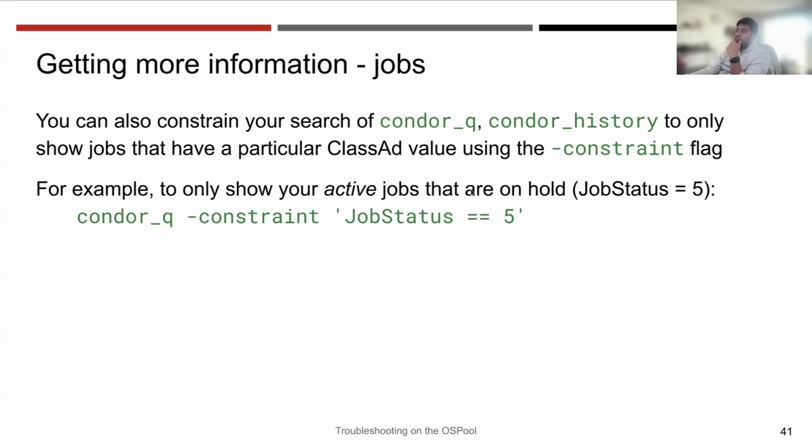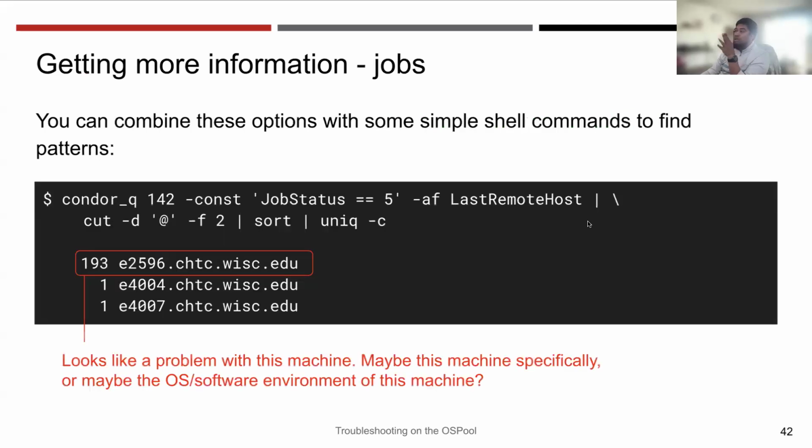If you want to see all of the jobs that are on hold, you can use an expression like condor_q -constraint JobStatus == 5, and then you can grep for the last remote host, and that gives you an idea of whether it is an issue with the site or something random.